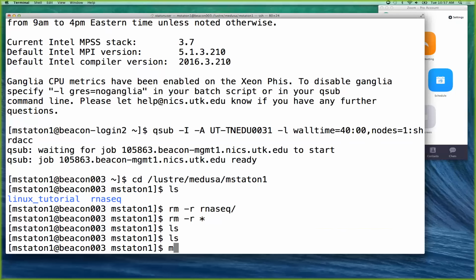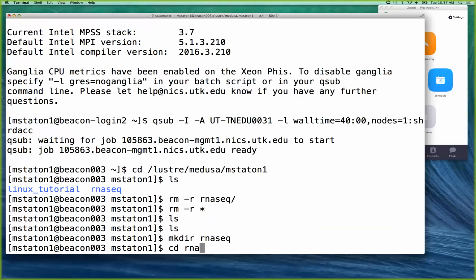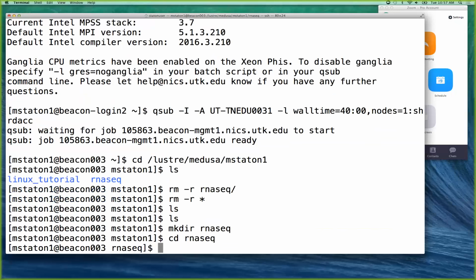Okay, so I'm going to start by making a new directory, RNASeq, and then I'm going to cd into it. Now, inside of this directory, I like to keep my files really organized. So I'd like to keep my raw data in one folder. I like to keep each different analysis step in a different folder. This is going to help you a ton downstream.